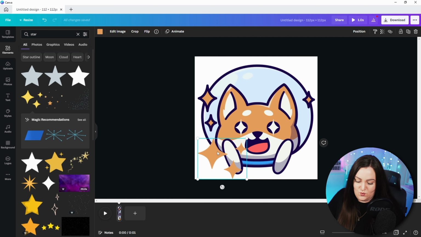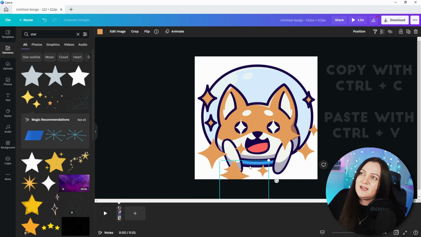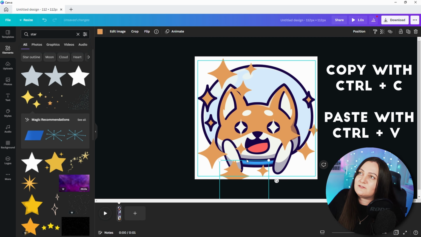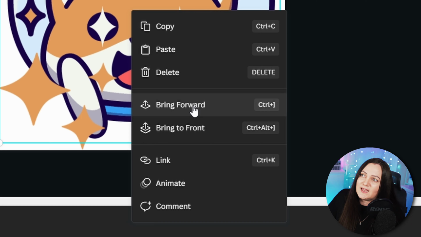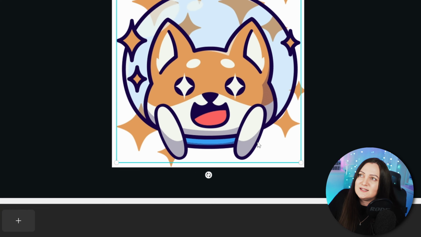So we'll have maybe one there. We'll have another one sort of floating up here. You can use your shortcuts. That's what I'm doing. Control and C and then Control and V. So what I want these to be is in the background. I don't want them in the front. So we can either click all of those individually, or we can just click this doggo here and we can bring him forward or bring him all the way to the front there. Now right now that's not looking very animated, is it?